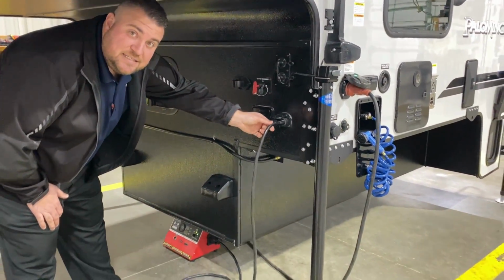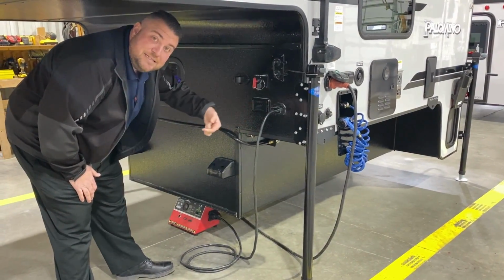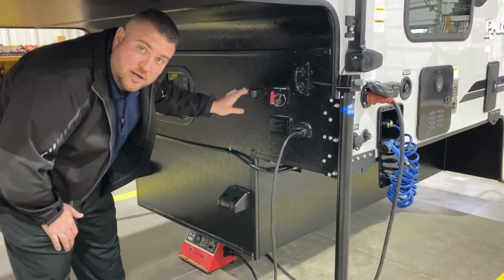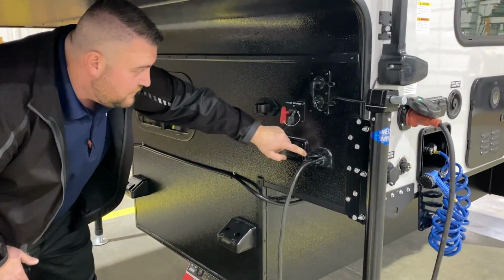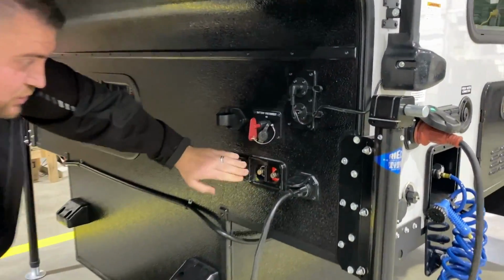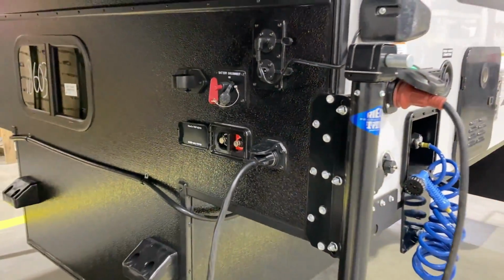As we move around to the front side of the camper here, the camper is going to come with a double-sided seven-way male cord. It'll plug in right here, run all the way back and plug into the back of your truck. There's also a little holder here that you can hang the cord on if it's not in use. We have an extra solar charge port right here. So if you wanted to add extra solar, you can simply alligator clip it on. And that is a direct line to the battery.